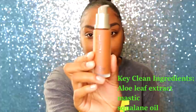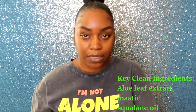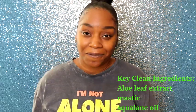Okay, so back to the foundation. I was sent KAPITI, which is described as dark with red undertones. I stay away from red undertones honestly because that's just not my undertone. I tend to pick foundation that has a golden undertone, but this is what they sent me. They did the best they can, so we're just gonna go ahead and apply it. First, I'm gonna do the right side of my face with the brush.